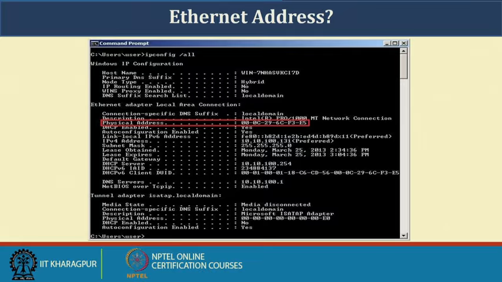Let me repeat it: at every hop, that MAC needs to be resolved, right. So, when I hop from one system or one router or any network device to another, at every link the MAC needs to be resolved for the destination, and it is transmitted to the destination, right.